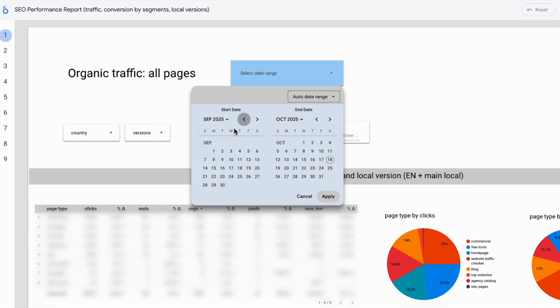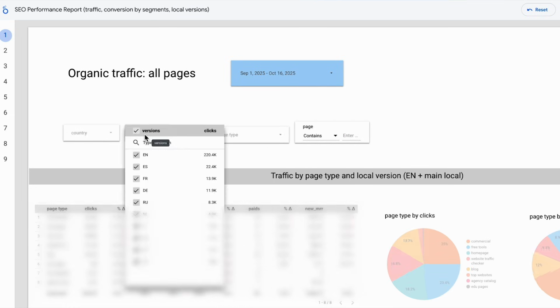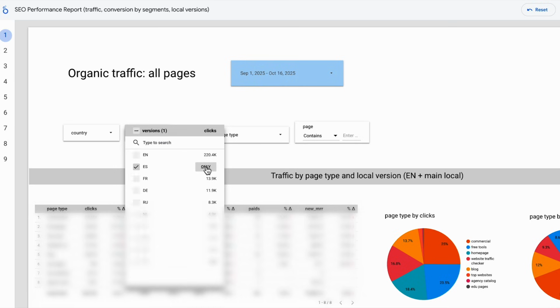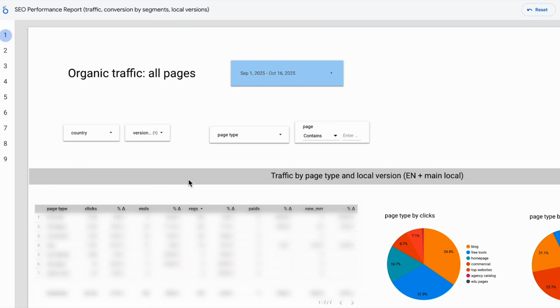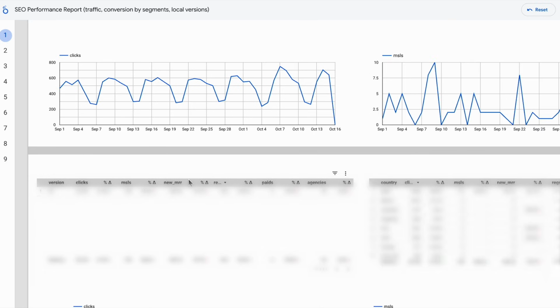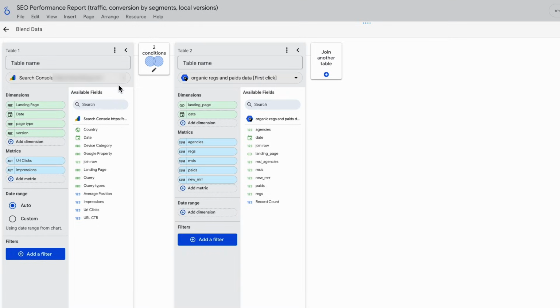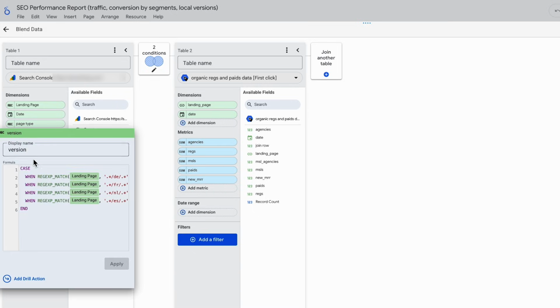Alternatively, you can use Looker to merge the data or visualize it. You can connect data from GA4 or Google Search Console and segment it there by page type or language version by using custom dimensions, or merge this data with your internal data by using the blend feature, for example on the business metrics or page category. This way, you can quickly check organic data by a specific local version or page type, like your homepage, blog, or landing pages, to better understand what has grown or what specifically has dropped, and to make decisions based on that.